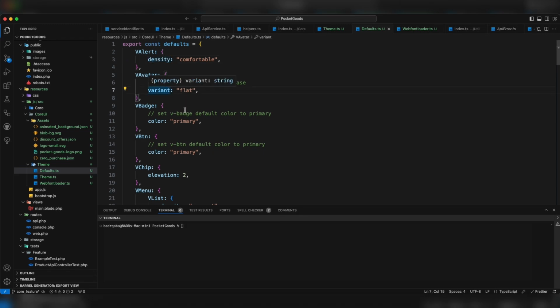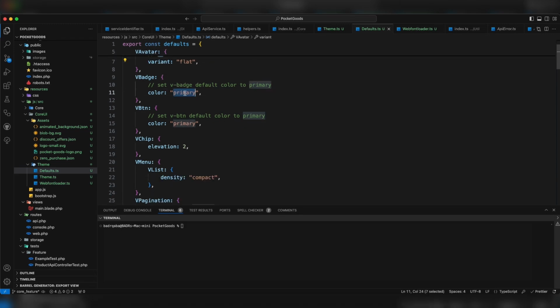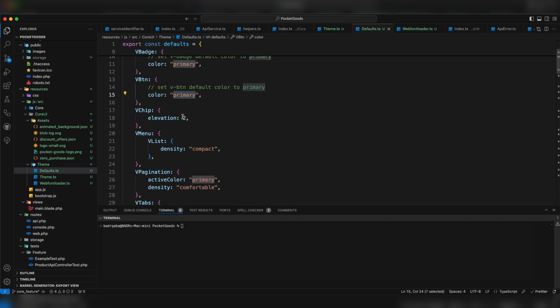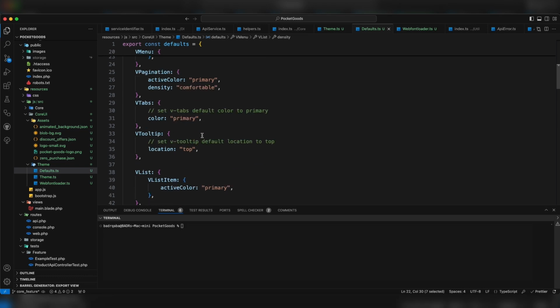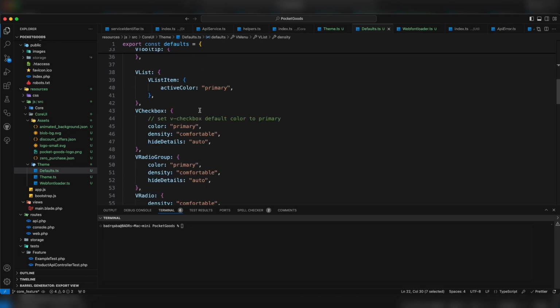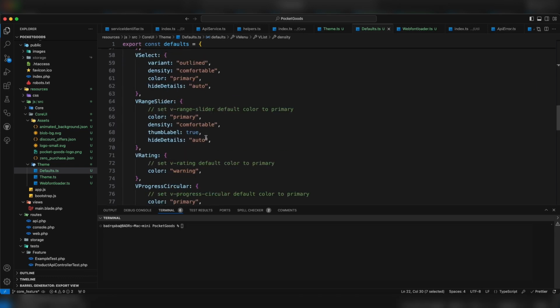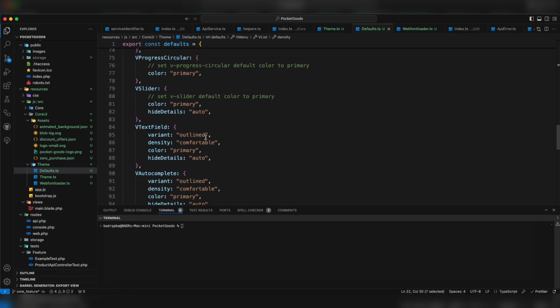For the avatar, it's going to be flat. For the badge, it's going to be primary. The button, primary. For the chip elevation, we're going to set it to 2. The list is going to be compact, and so on for the rest of the Vuetify components.